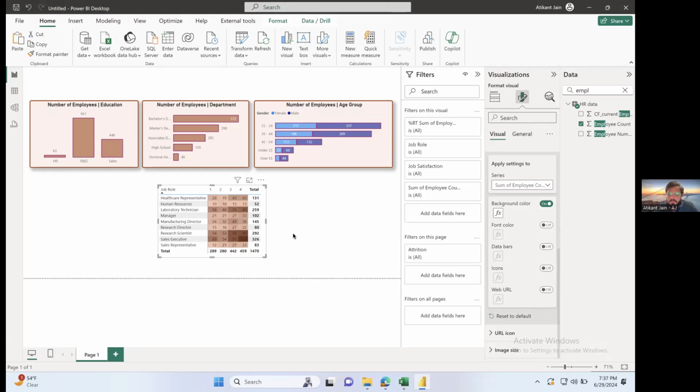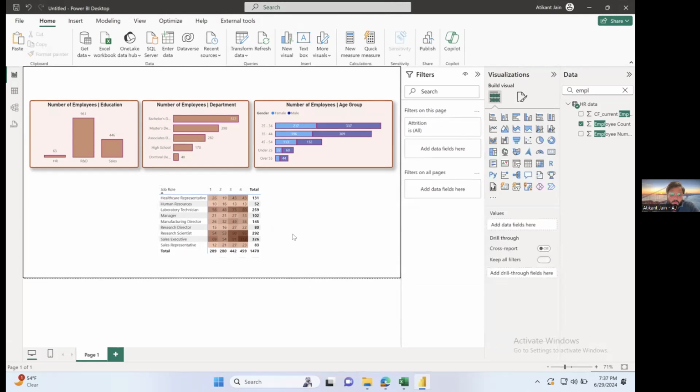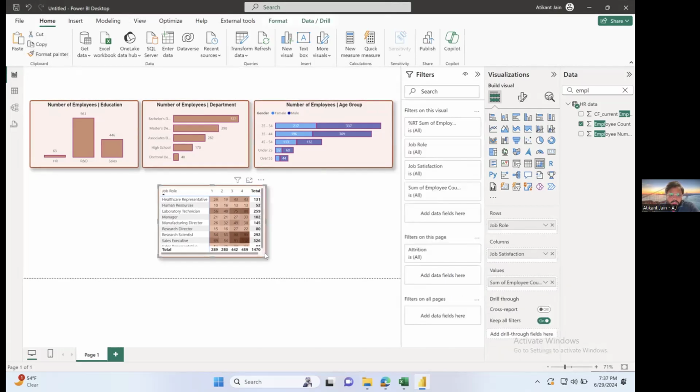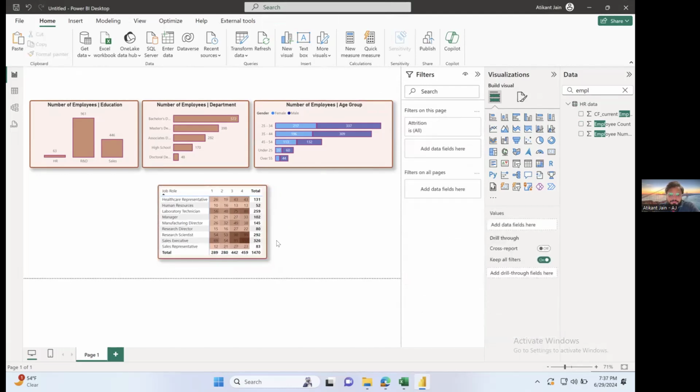So once this is done, there is one more thing that we can do. As we have the format painter in Excel, right? Whenever you want to copy the same text or font or colors, you just click on the original visual and click on format painter and paste somewhere so that the same formatting happens, right? So I'll do the same in this also. I'll just click this, click on format painter and click here. So it will give me the same format. So everything is the same, right?